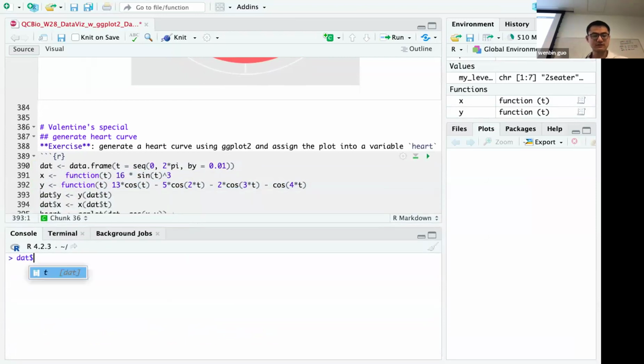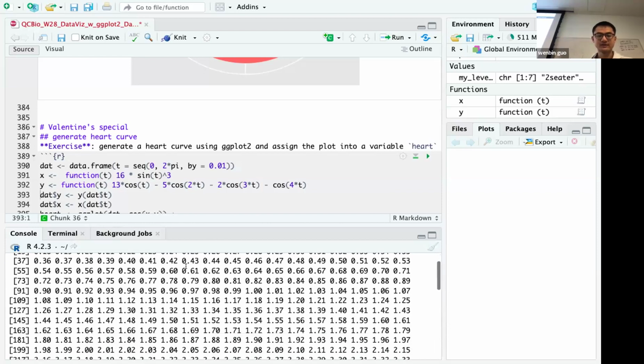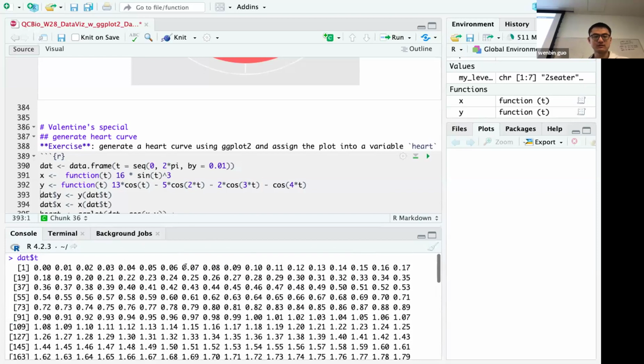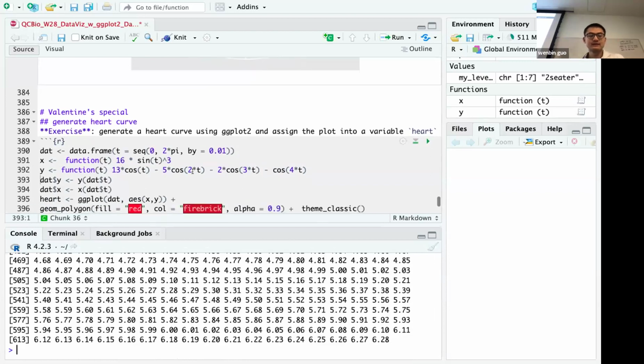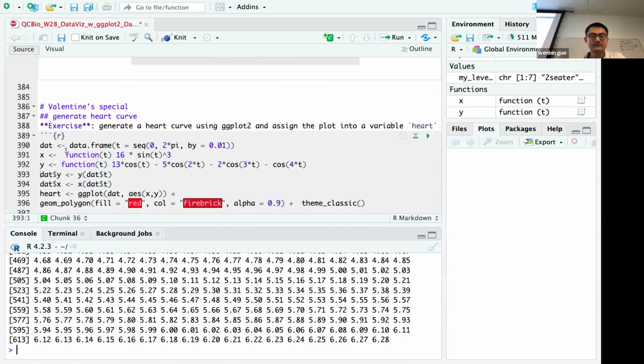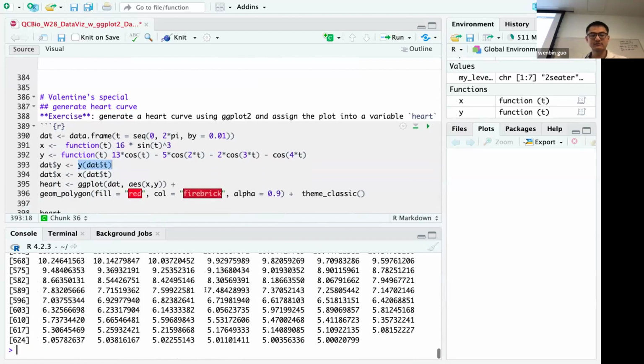We can clearly see what's inside the function and the data frame. So basically, the data right now has a t that ranges from 0 to 2 pi, with a step size of 0.01. And then we can supply the t to function y, and this will give our y values.